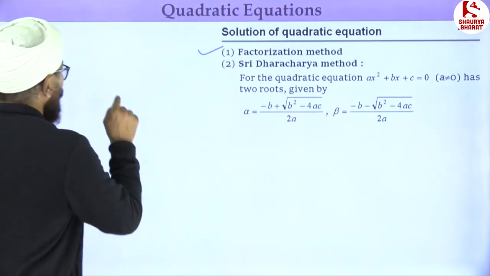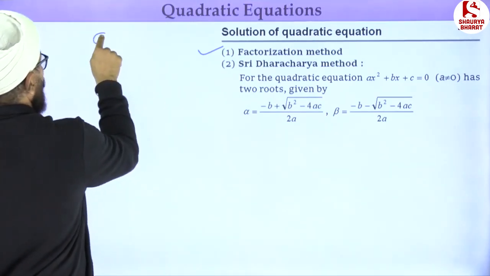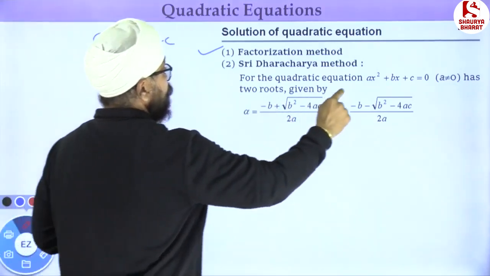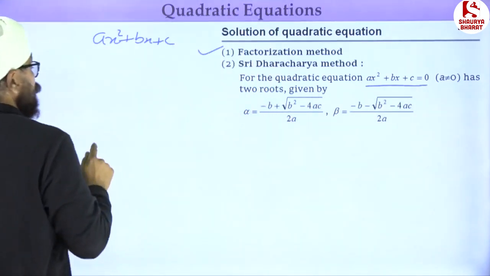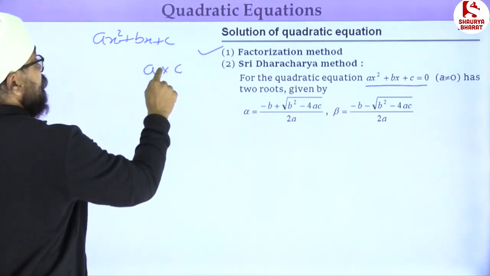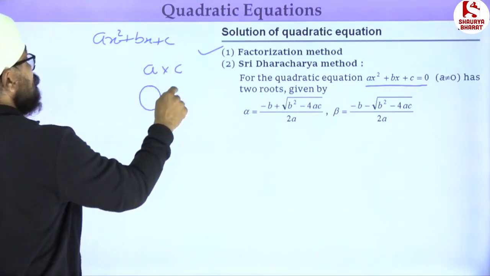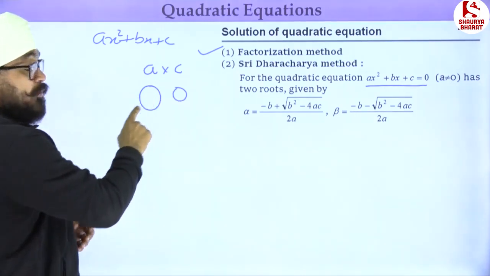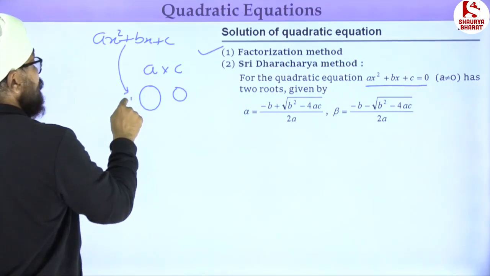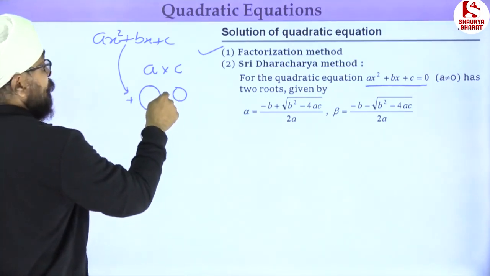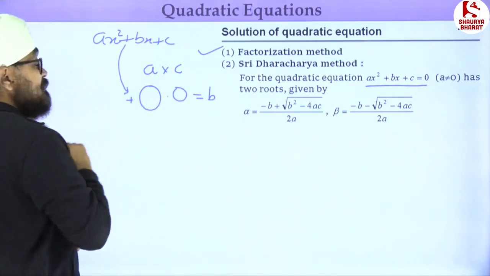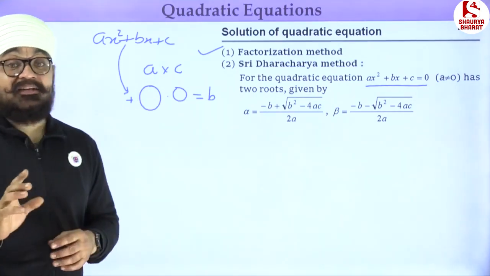That means if we have a quadratic equation, say for example ax square plus bx plus c, it is already written here, where a is not equal to 0. Splitting the middle term means I will be going for a into c. I will be breaking this one into two parts. One is a bigger one, the other one is a smaller one, and then this sign is of the bigger one, that is plus, and the alternate sign you can put over there so that the ultimate result is equal to b. In this way you can break it and you can find the roots.